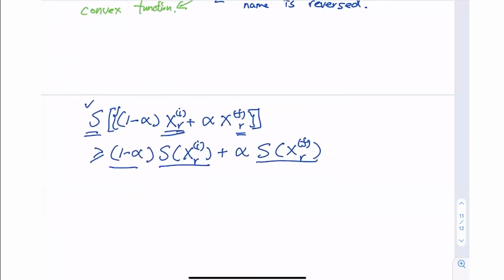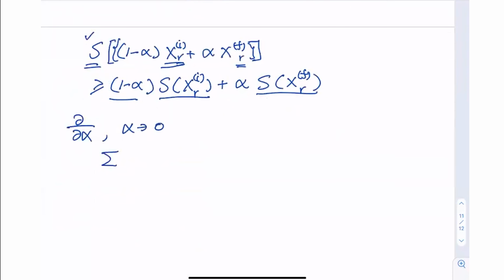So if we start from this relation, let me just copy it and move it somewhere. And we can take differentiation with respect to alpha from both sides and send alpha to 0. Then you will find this interesting, or useful, relation, evaluated at x_i. Wait a second. Let me call this dummy index j in order not to confuse it with our index i.